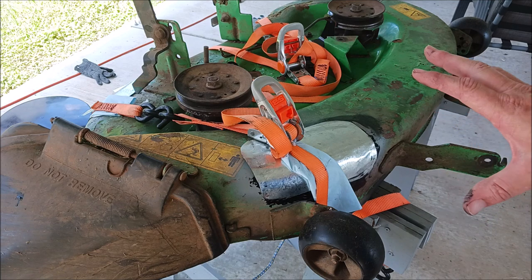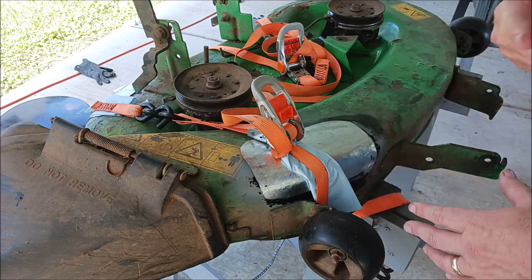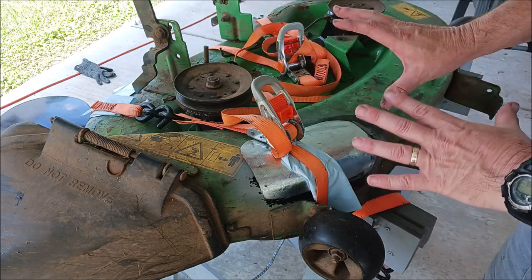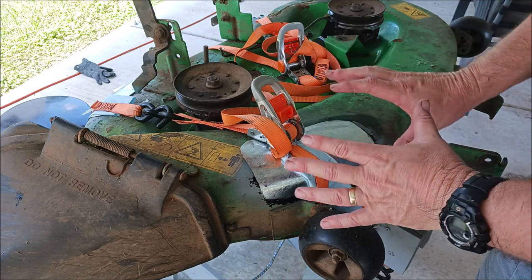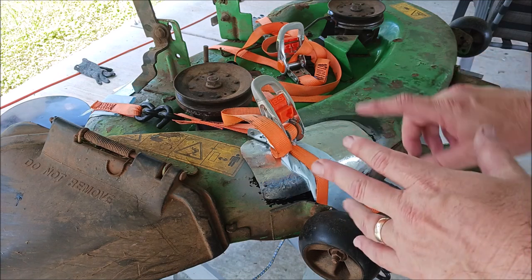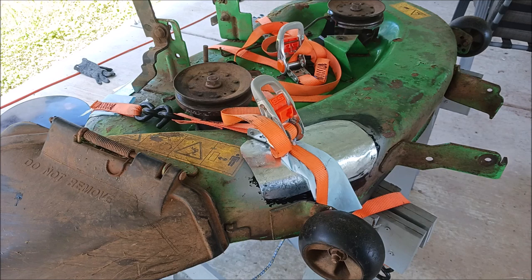So there we go — that's where it's going to sit until it dries. As you can see we've got it strapped up. What happened was I sat it down and tried to set it up and put the strap on all at the same time. Then it moved a little bit, and the more you shuffle it around to get it to sit right, the worse it becomes. When you try and wipe the sides and clean it as well, it just turns into stuff everywhere. It is not nice stuff — well, actually it works really well. It's just once you get it on your fingers or gloves, wow, it sticks like crazy. So I think this is going to work really well.